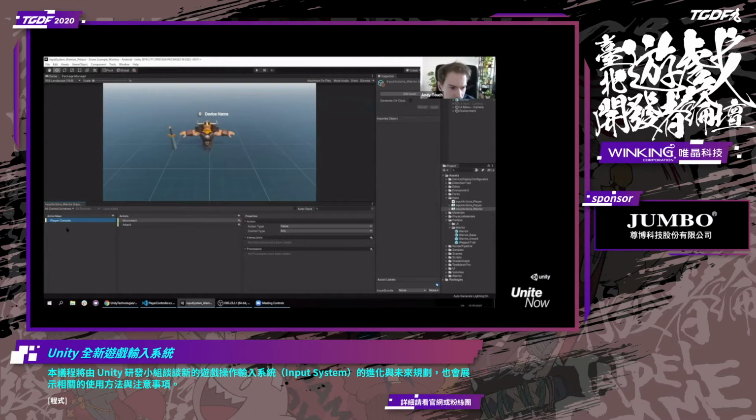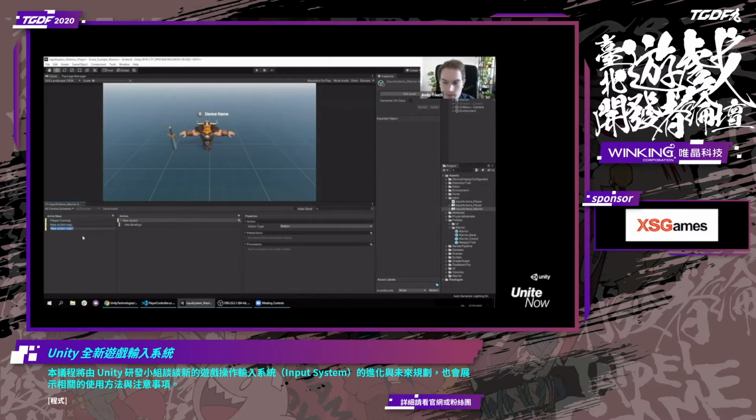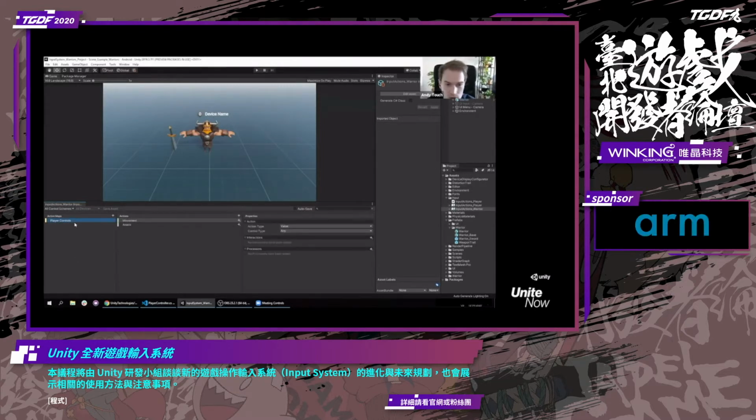So with these action maps, you can create multiple of them. Currently, I just have one for the player controls for this warrior, but you can create multiple action maps and through a very simple API, switch between them at runtime. Now for this editor demo, I'm just going to have this one player controls for this warrior. But when you download the project, there'll be one for a simple menu toggle to turn on and off a pause menu. And I'm going to look into adding some more options in the future.